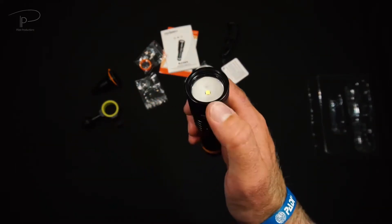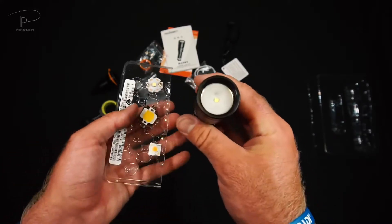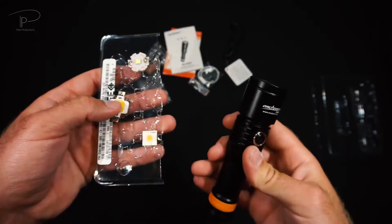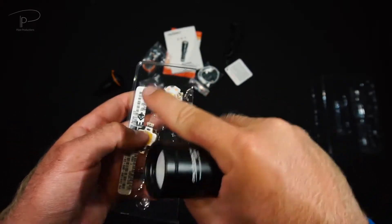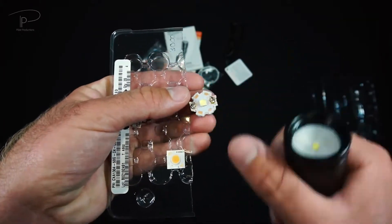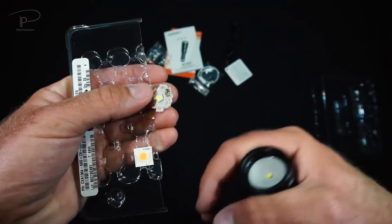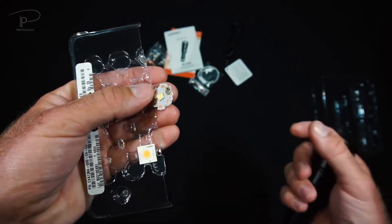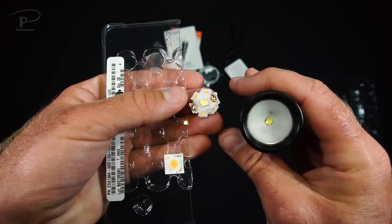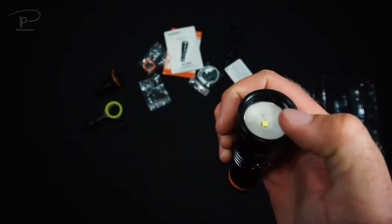Now let's look at the actual LED in the front. It's a small chip LED. Just to give you an idea of what types of LEDs are being used on diving lights: we usually have either the COB — chip on board — type of LED, mostly used for video lights, or the smaller high-power arrays. COBs usually have 10, 20, or 40 small chips depending on size, while the smaller type usually have only up to four. The COBs are usually a lot bigger in terms of area.